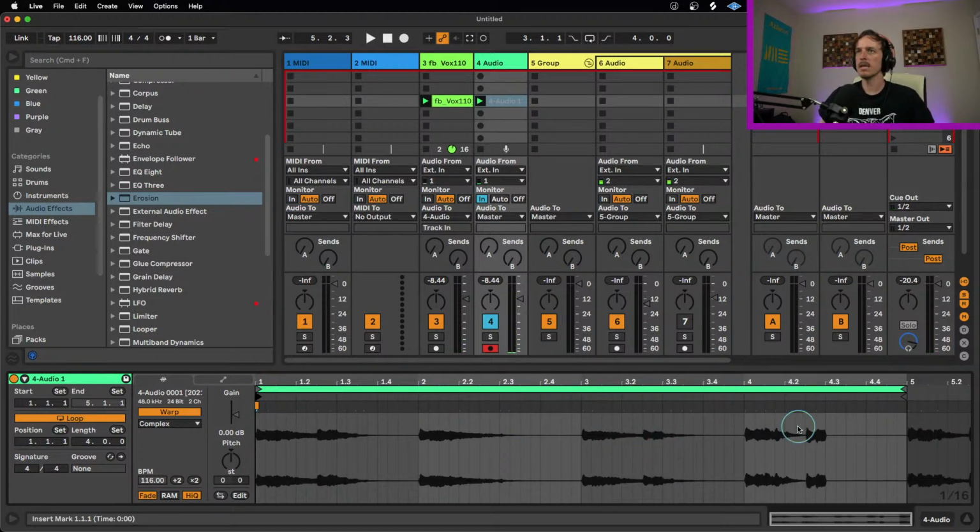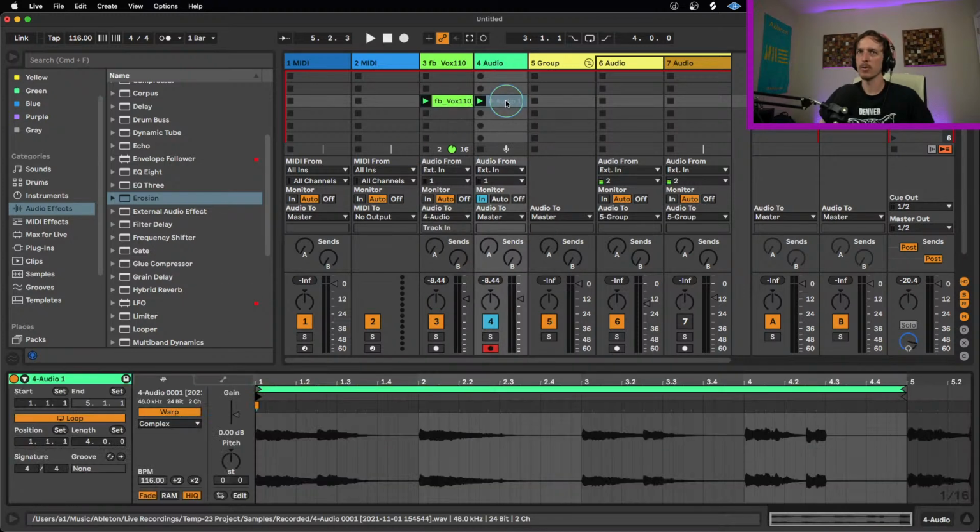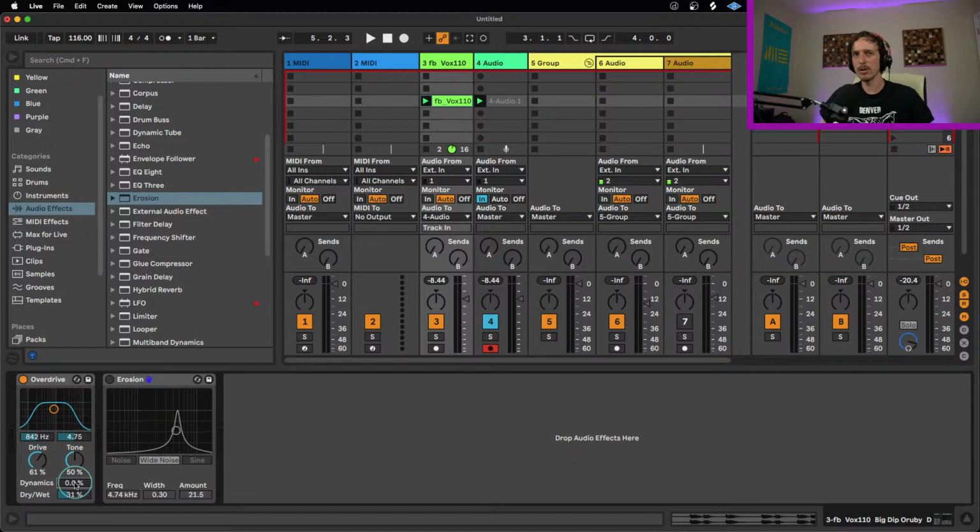Yeah, so it looks like the lower number on the dynamics here is, what was it? That looks like more compression. So more compression as you turn it down, and less compression as you turn it up, which makes sense. So more dynamics as it's up, and less as it's down. So it's like a little built-in compressor. If you're going to be doing any major amounts of compression, then I probably would just use a regular compressor. You're going to get a lot more control there, but it's a kind of fun little control.